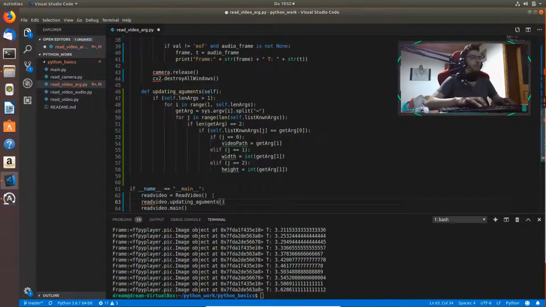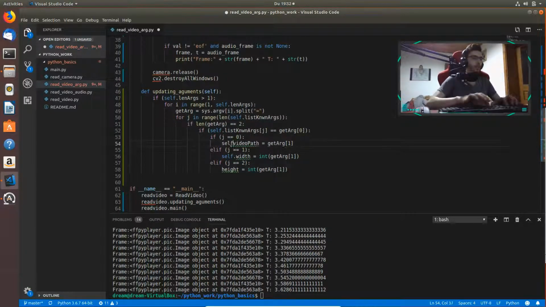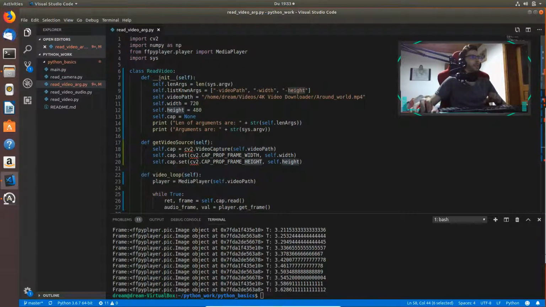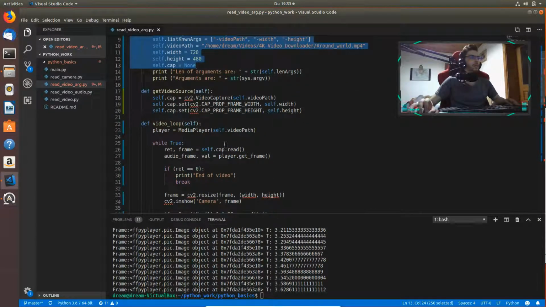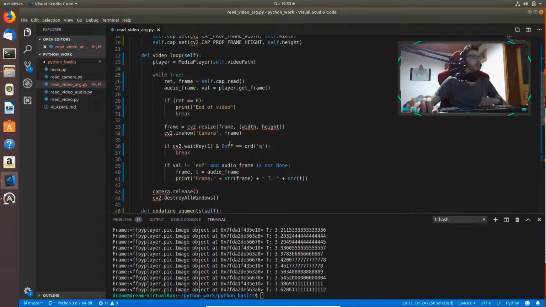First time I'm updating the arguments, the width and the height, and I'll use here self, then self, because I want to update them. These are the self from my init function. So on this class, I can always use these parameters. So that's why I'm calling self all the time, because I'm referring to the class's known parameters.